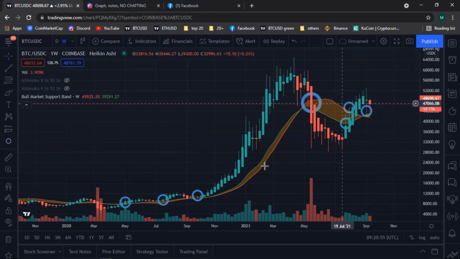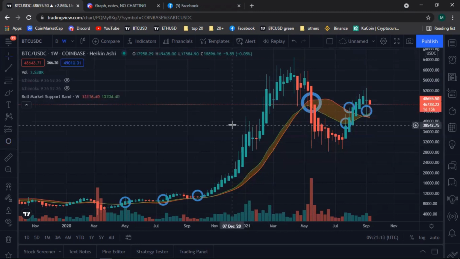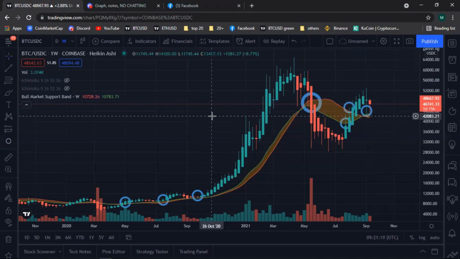This works just like any other indicator or resistance or support or any line you or anyone else can put on a graph. If it interacts with the price, we're interested. We want to see what it does. Now, Bitcoin and all the cryptocurrencies go up, down, and sideways. So we're only ever looking at 3 possibilities.